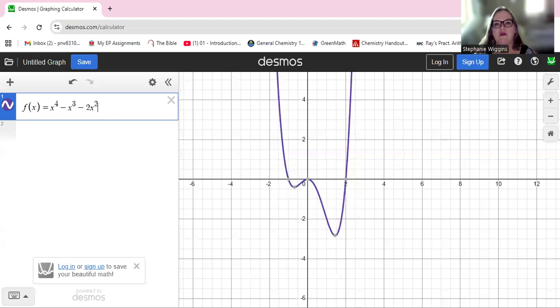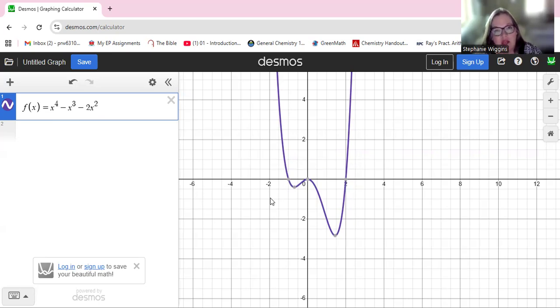Okay, here I have a polynomial. It is degree 4, and the leading coefficient is 1. It's a quartic polynomial. You'll notice here that there are 3 x-intercepts, and I can use the information from these x-intercepts to factor this polynomial. And the reason is because an x-intercept shows me what a zero is for the function.